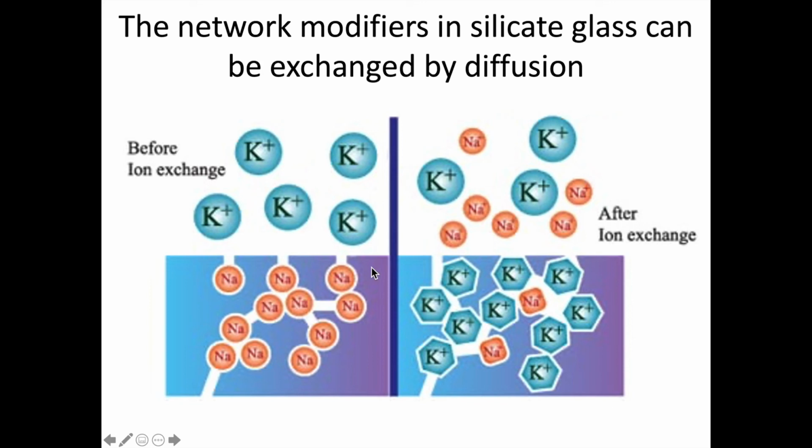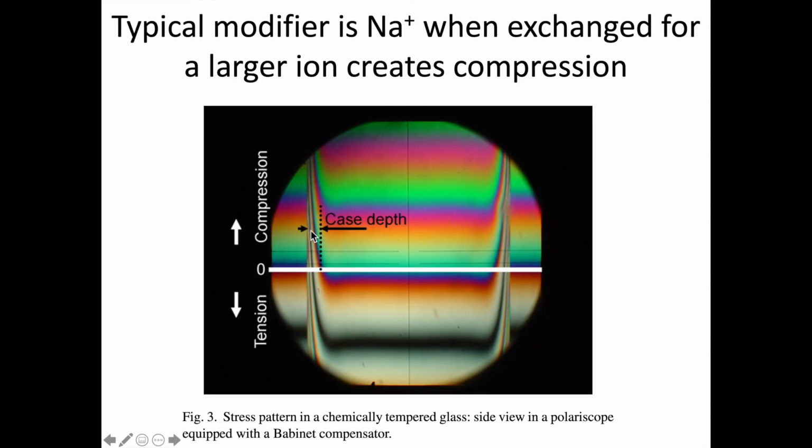This is the common phenomenon that you see with Gorilla Glass, which probably makes up your phone screen. It's strengthened using this type of modification. We see that the strain field here is basically the same as thermal tempering. It's just done chemically instead of thermally, but they produce the same type of tempering on the exterior of the glass surface.